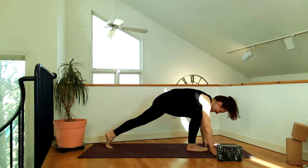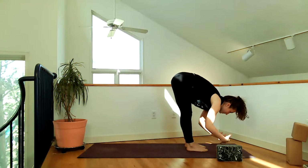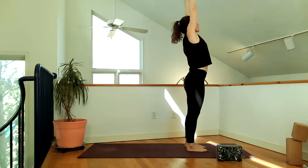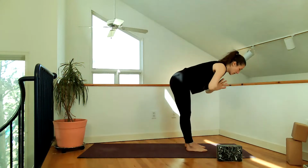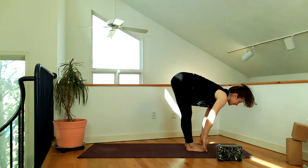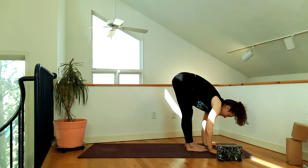Float your back knee and step it forward. Root down, rise up, reach up to the sky. Reach all the way up. Exhale, fold all the way down. Inhale, halfway lift. Exhale, hands to the mat.